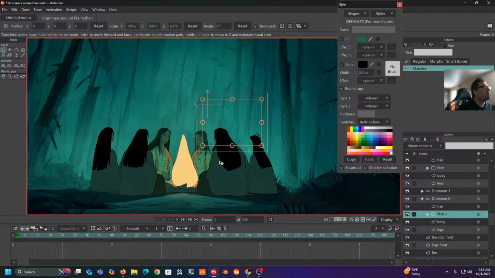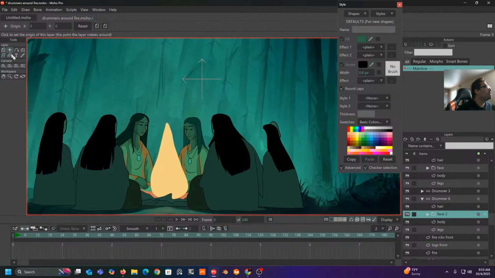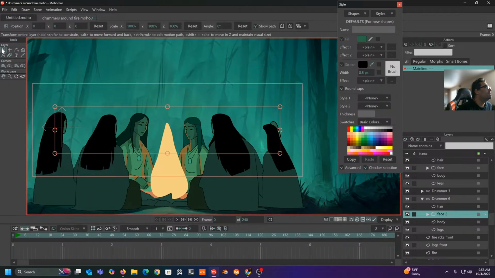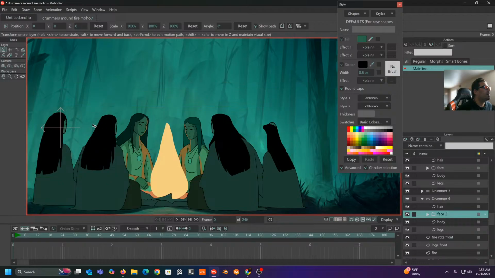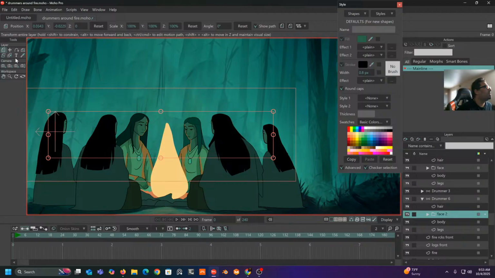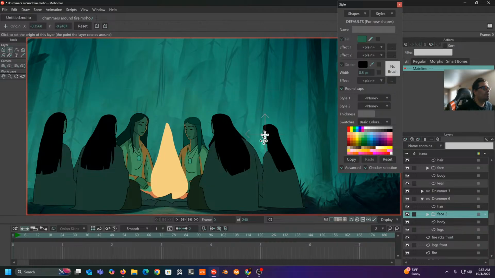And then we need to obviously move that. There it is. Readjust hair or whatever we need to. Let me go ahead and figure out like this. This one needs to be here.